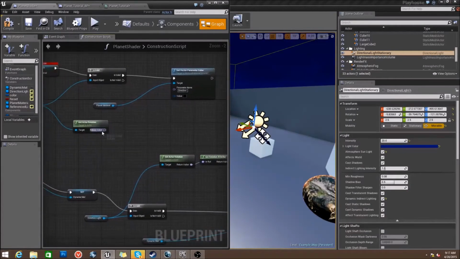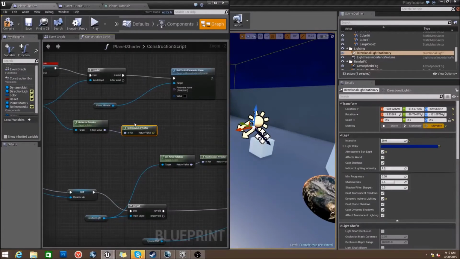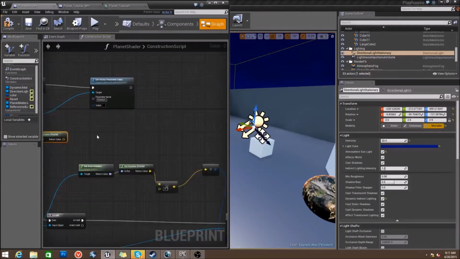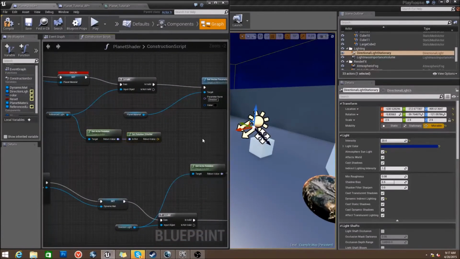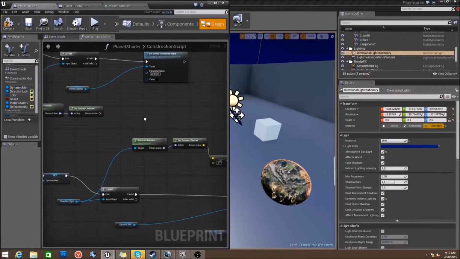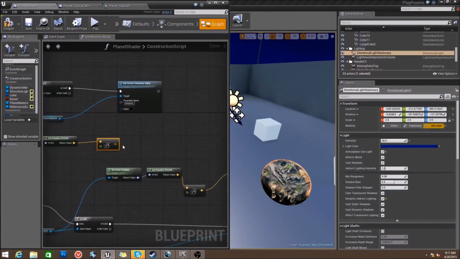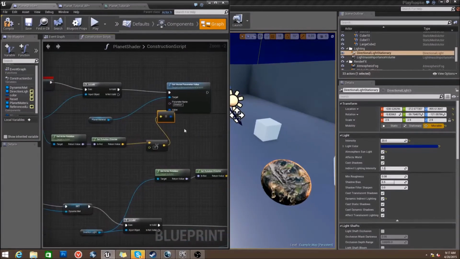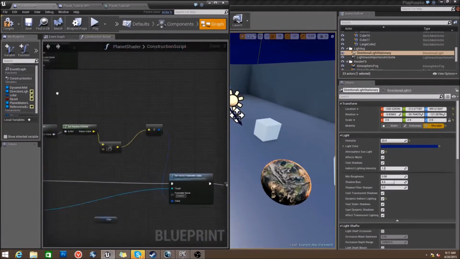So what it's saying is we want to get this actor's rotation. Okay, so we get the rotation, and we want to get the rotation x vector, because we want to have a vector from this so that we can actually turn this into a color. Now, if we were to just use this right here, the light would be on the opposite side, because it's going to actually get the direction it's facing. So what we want to do is multiply this by a negative one value, which means that it just takes the number and makes it negative. And then if you plug that directly in, bam, you are done with that. And that literally is as easy as it is.